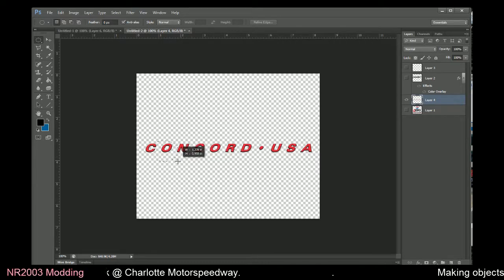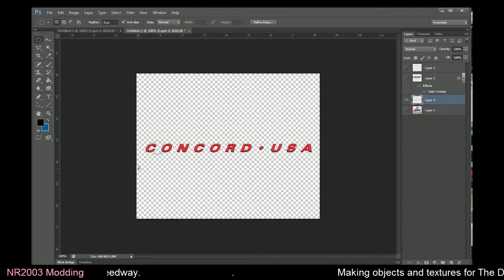I think we have a winner. So now you get a better perspective as to what I'm trying to accomplish here. So all these areas that are magenta, pink, will be revealed once I take my magic wand tool, and then it'll show that asphalt texture underneath.